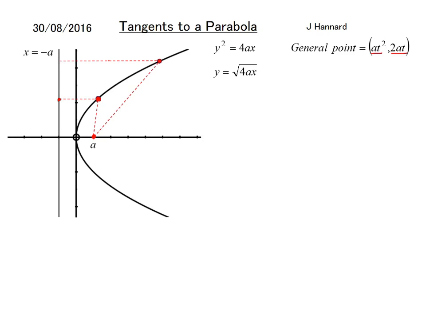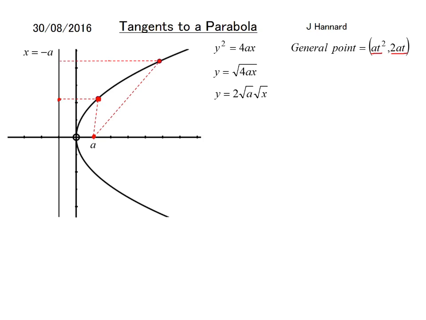So here we go. You start with y squared equals 4ax. If we want to get the tangent, we need a point and a gradient. We've got a point, so we just need to get the gradient. First of all, we need to get y on its own, so we have to square root. So y equals the root of 4ax. Split that up into 2 root a root x, because you can split root 4ax into root 4, root a, root x, and root 4 is obviously 2, so it's 2 root a, root x.